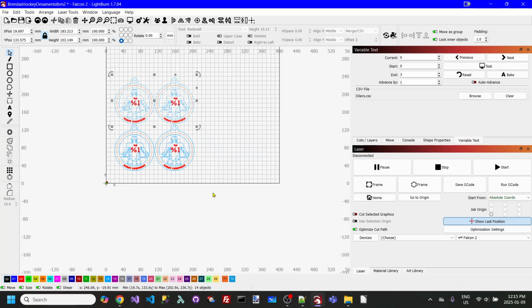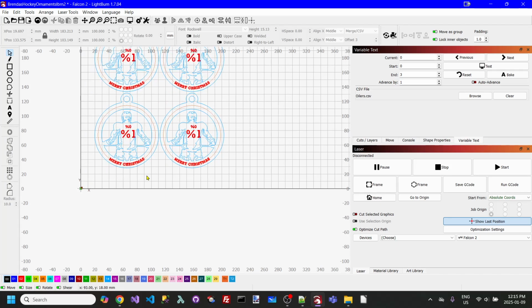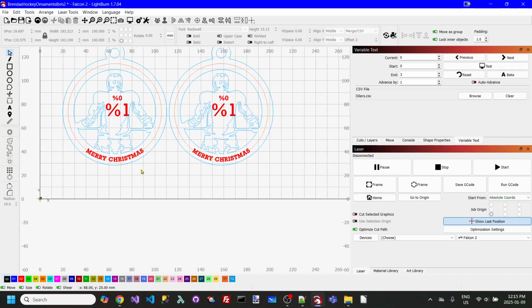Now, why would you use this? Well, I used this for Christmas ornaments for my sister, and instead of typing out the text for the jersey number and the name, it's much easier if you're doing a bulk set of ornaments to just use a CSV file and make one ornament and duplicate it.